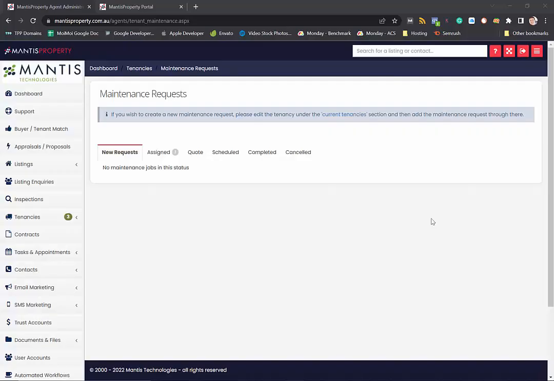Property managers often tell us that when dealing with maintenance requests, there's a lot of juggling of communication, trying to follow up on the progress of jobs, etc. So we've built from scratch a maintenance request system that tries to automate this as much as possible and ensure that maintenance jobs are dealt with in an efficient manner.